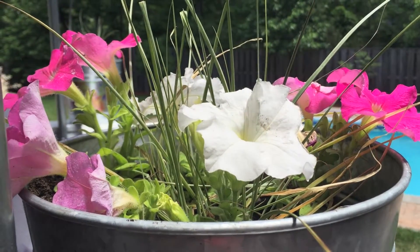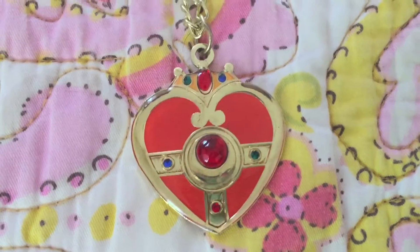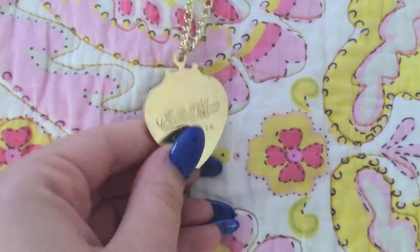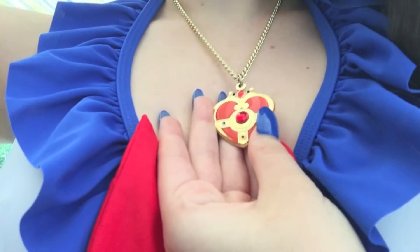Now jewelry. The first piece of jewelry that I've been wearing all the time is this Sailor Moon necklace that I got for $12 on the sale rack at FYE. It is so cute and it goes perfectly with my swimsuit, which is actually why I bought it, and I love it.